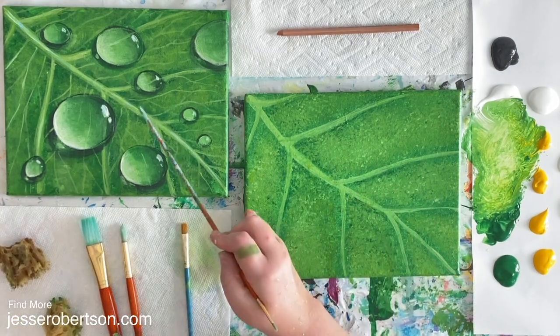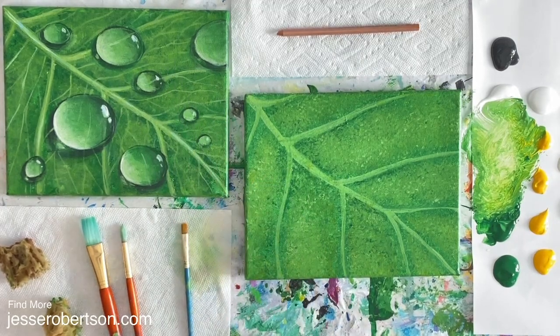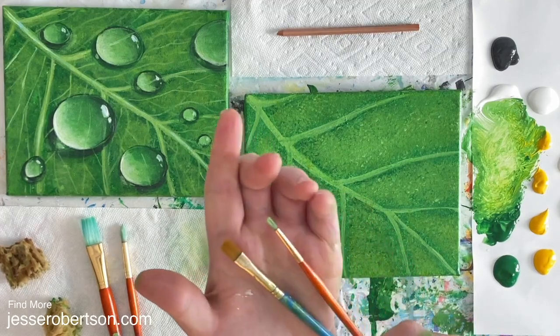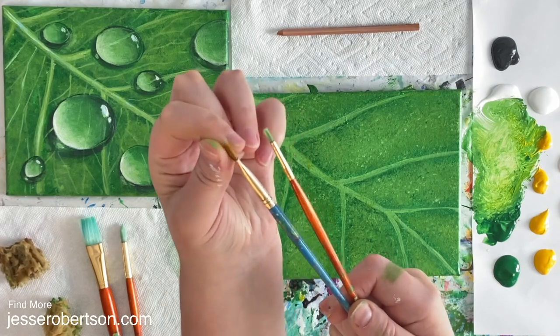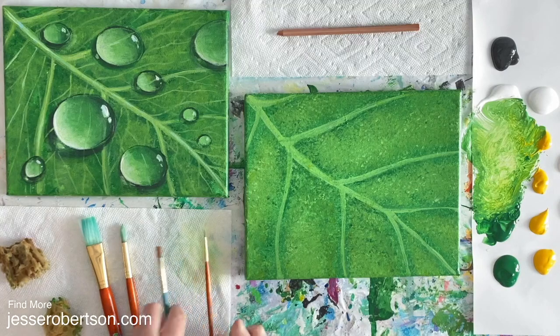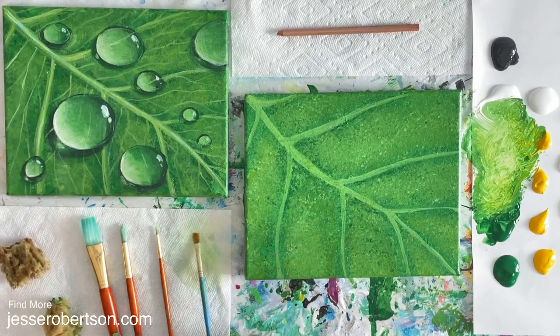It's time to start pulling on some of these lighter, more secondary veins. So you could use either your little number one round brush or your tiny little flat brush. If you use this flat brush here, you want to turn it so it's the long, skinny edge on your painting. We're going to use a nice light lemon lime green, just like we did for our stem, but we're going to make it a little bit more see-through by adding some water.